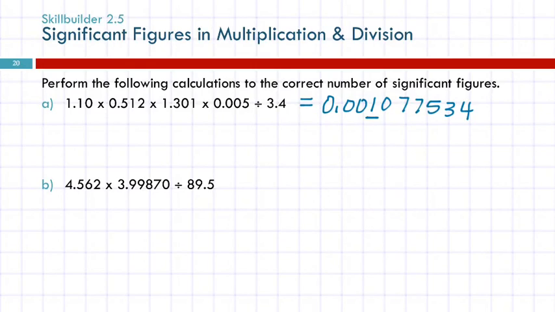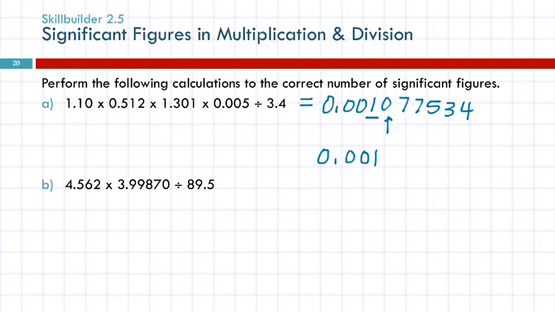And then if I'm going to round that, I'm going to look at the next place. It's a 0. Well, that's less than 5. So I'm going to say this is 0.001. Any questions? You've got to get comfortable counting the sig figs first, and then you can do the calculations.